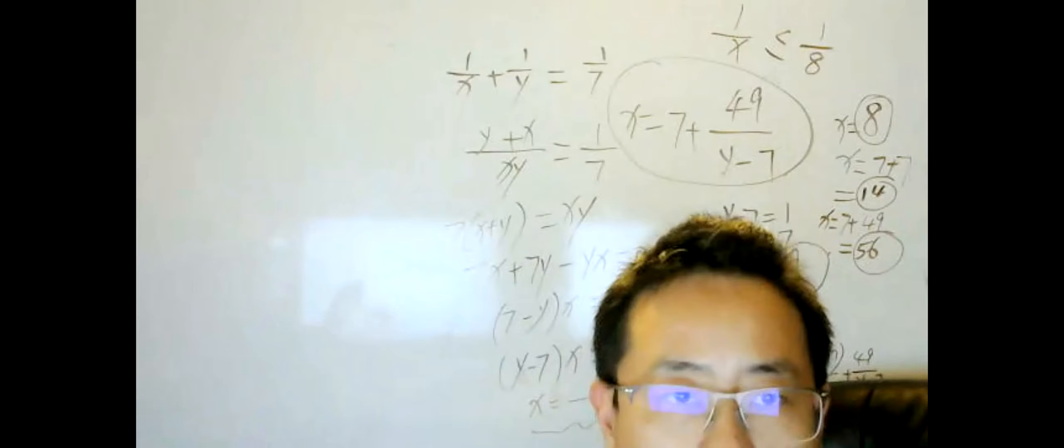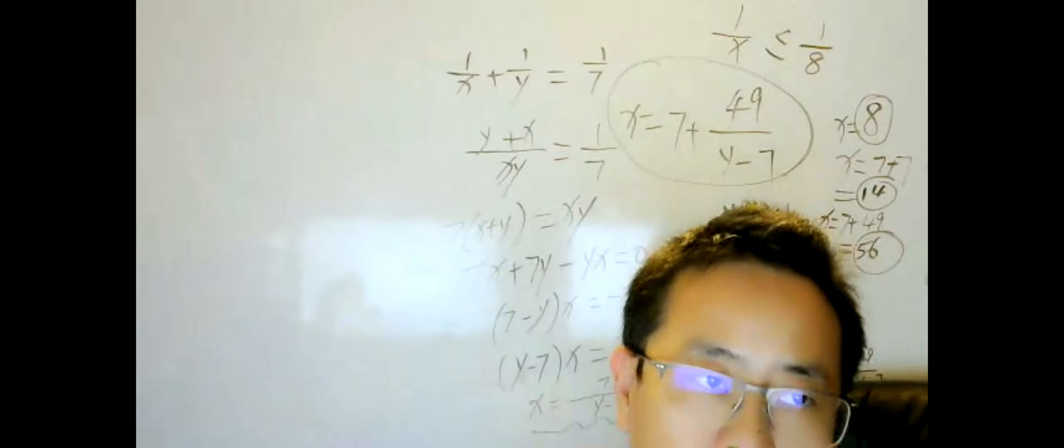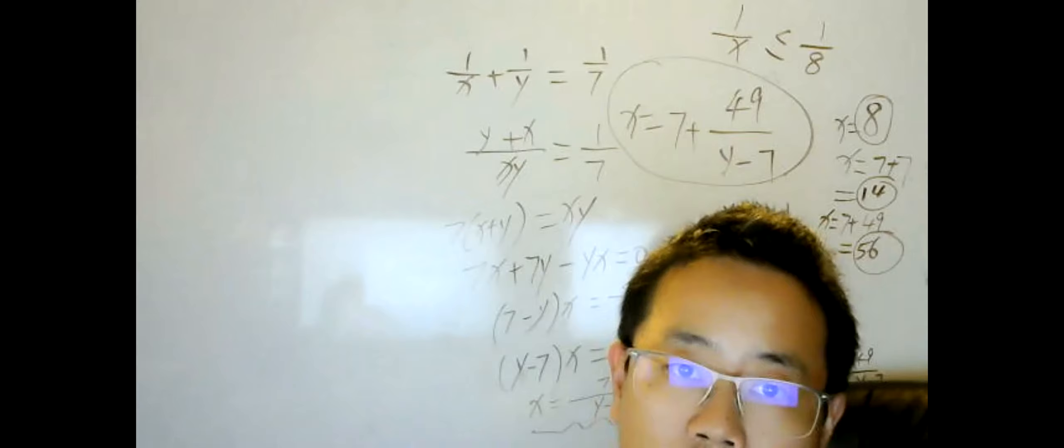Okay, pretty good discussion. I think we can move on. We still have a few things I'd like to go through. And now, this one, I will really go quickly. I don't need to share a whiteboard or anything, so six-digit numbers formed by repeating three-digit numbers, okay? Oh, you're not sharing. I'm not. Sorry. What about now? Yeah. Thank you. Am I recording? I think so. Yeah, you're recording. Okay, thanks. Okay, six-digit number is formed by repeating a three-digit number. Sounds familiar? We got this again. So, for example, 256, 256, okay?